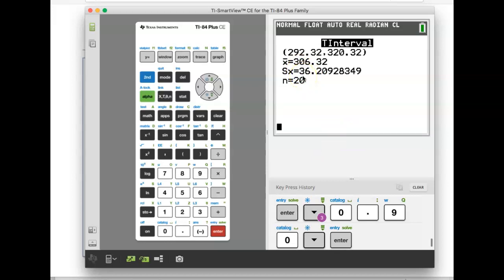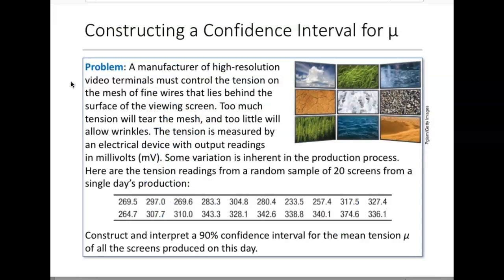And then just conclude. So we would say we're 90% confident that the interval from 292.32 to 320.32 contains, what are we talking about here? The true tension of the mesh wires that lie behind the surface of the viewing screen. Does that make sense?